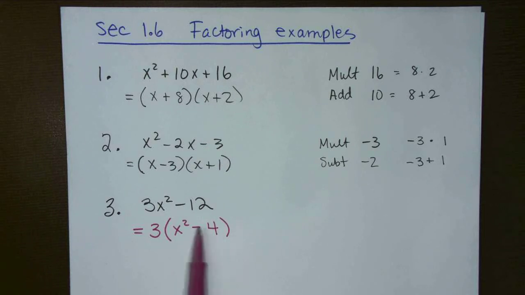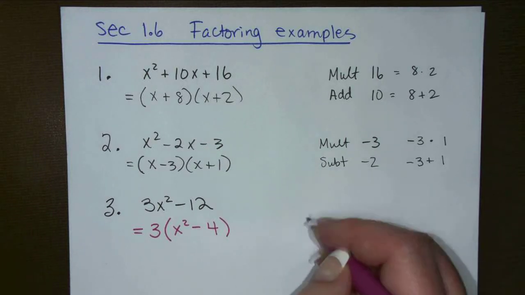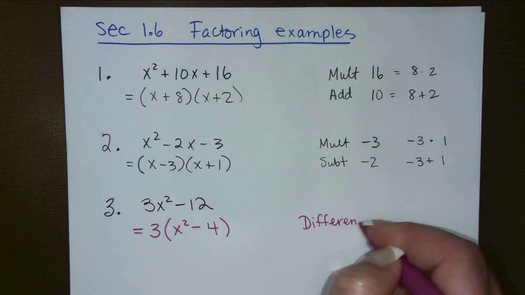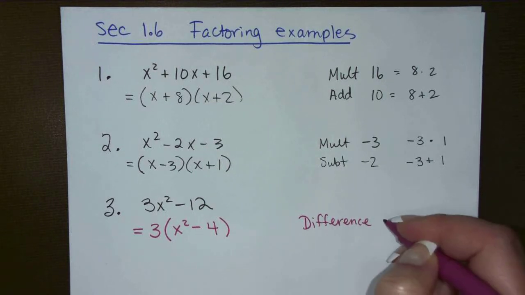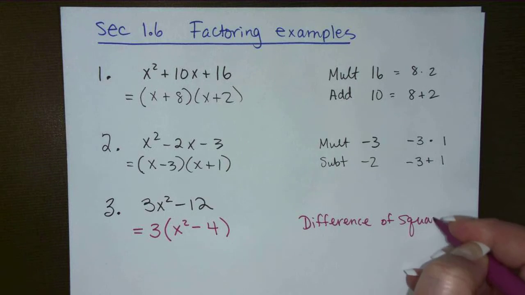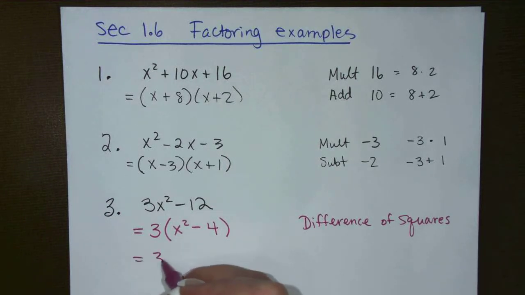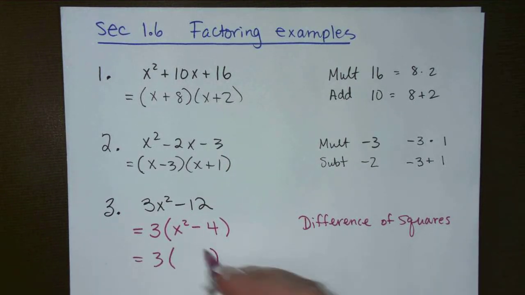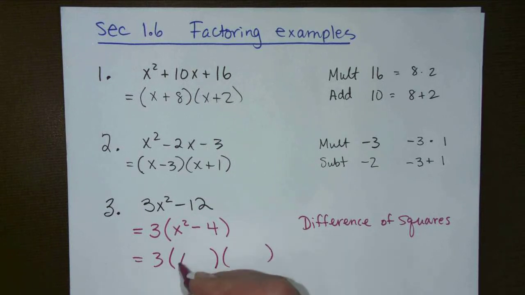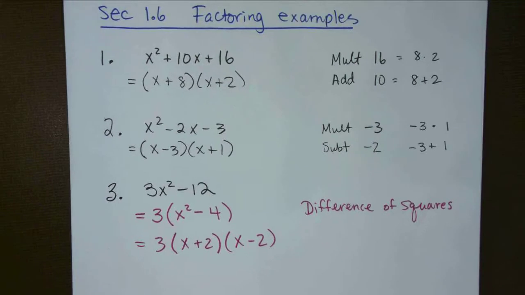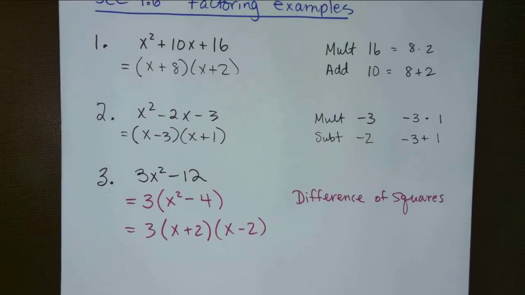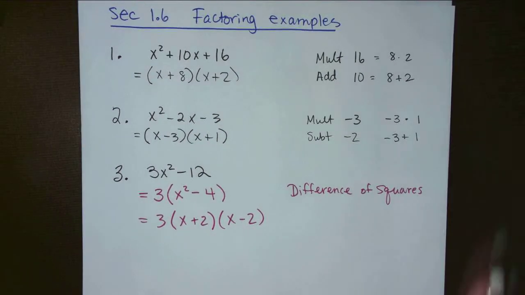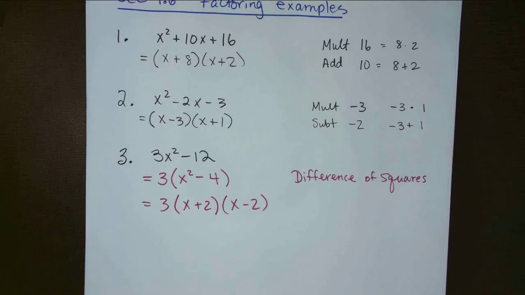And what you have left is, what do we call that type? Difference of squares. Has to have a minus in between. So difference of squares, leave the 3 there because we're factoring this bracket. The 3 is still there, so this is x plus 2, x minus 2, or minus 2 plus 2 in whatever order, okay? Don't try to memorize what order they have to go in because it doesn't matter. Okay, number 4.